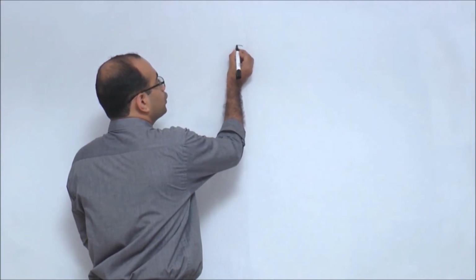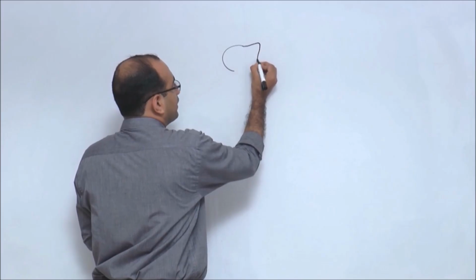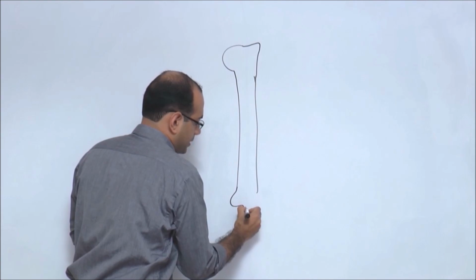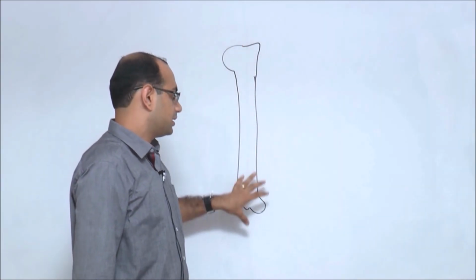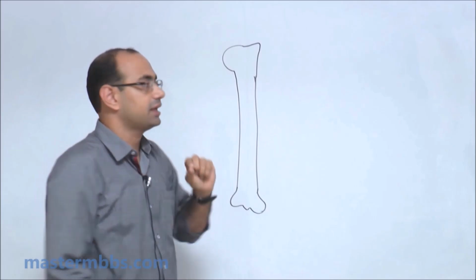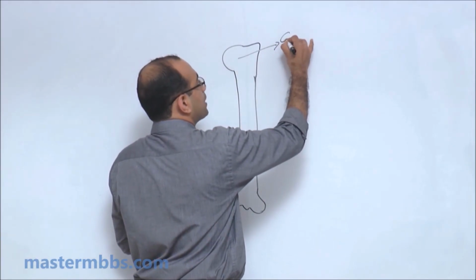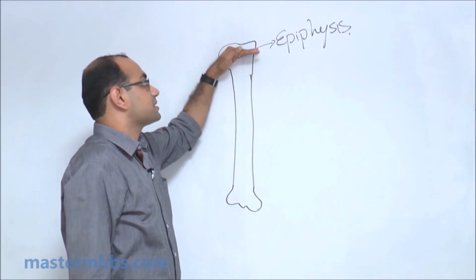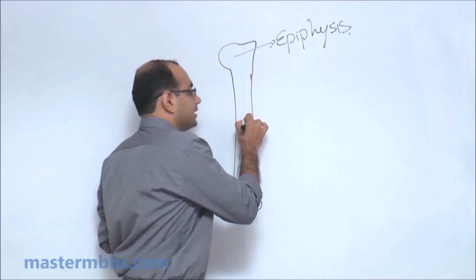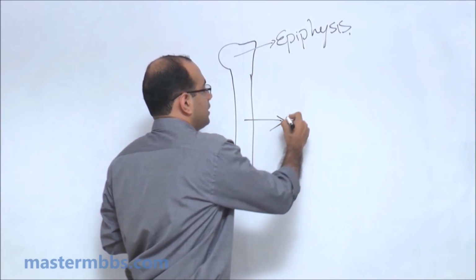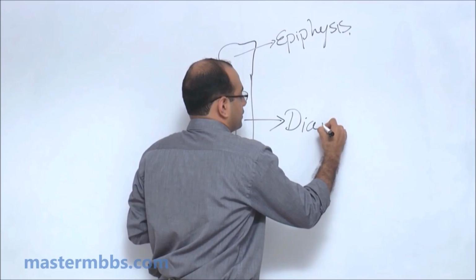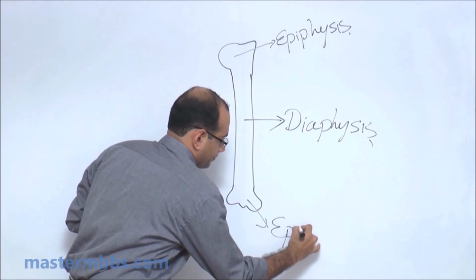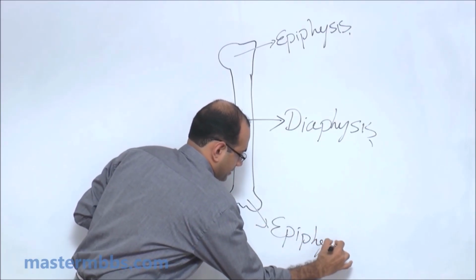Okay, so the humerus, you remember there was an upper end, there was a shaft, and there was a lower end. Both ends you have as E, the ends. You would call these ends also the epiphysis. That is the areas seen at the ends of a long bone, and the shaft which you see here, you would call the area of the diaphysis. So you have two epiphyses and a diaphysis in between.